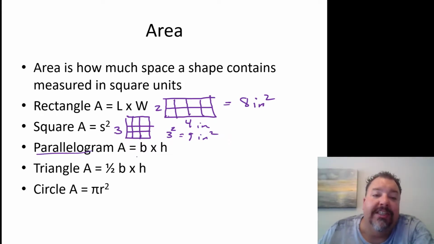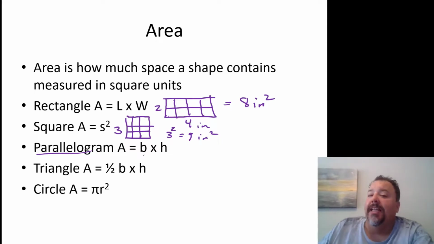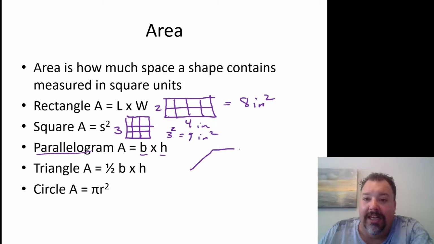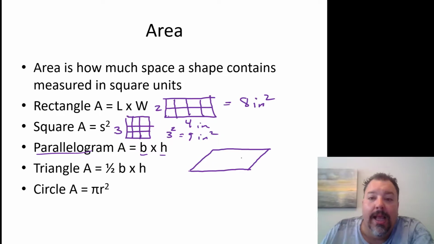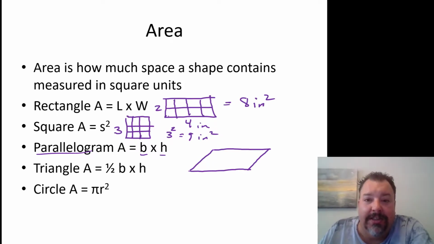The next shape we're going to have is a parallelogram, and notice that it's not length times width, it's base times height. A parallelogram, remember, looks kind of like this. It looks like a rectangle that got a little tipsy or something. It's about to fall over. So here is our parallelogram. And we could turn any parallelogram into a rectangle. What if I just cut this off here at a right angle, and I take this part and glue it over here? Then I would have a rectangle, and that rectangle would have this base.